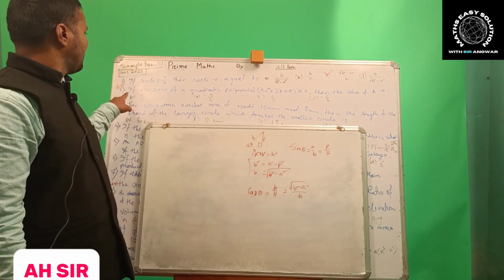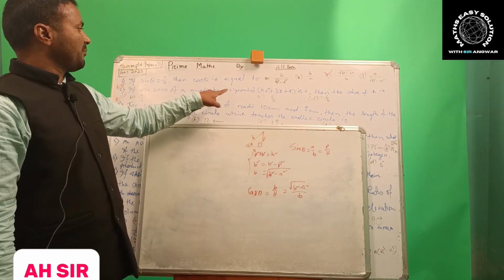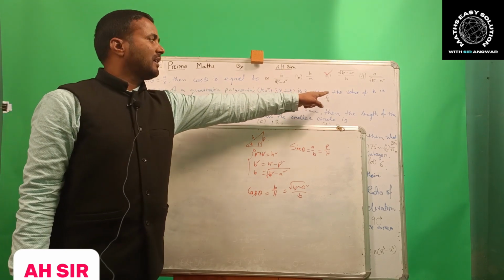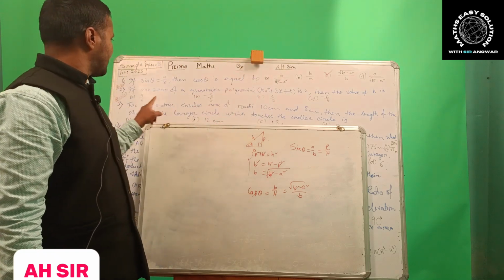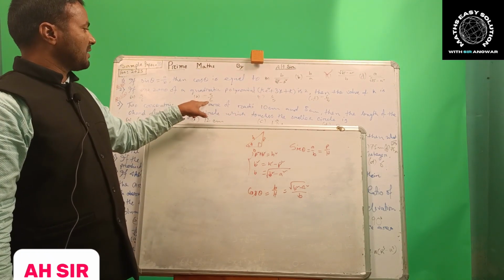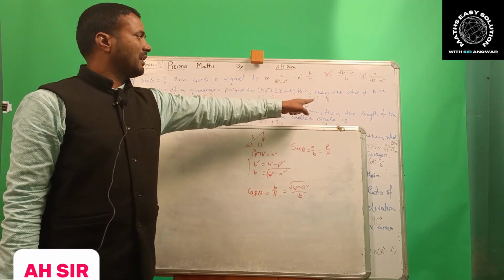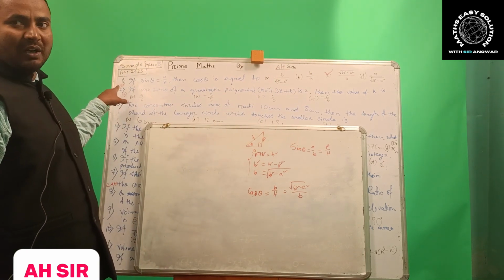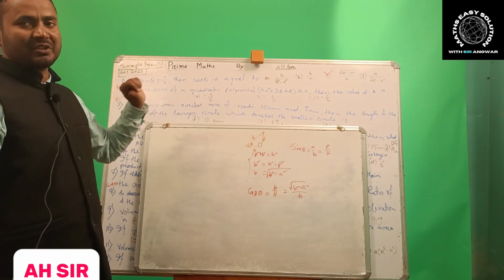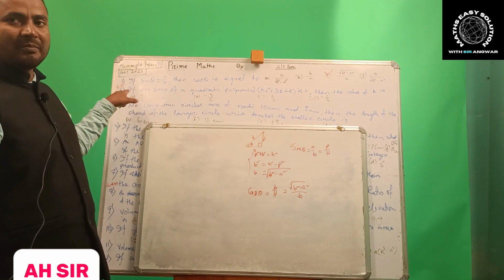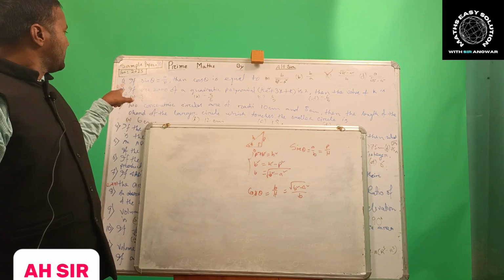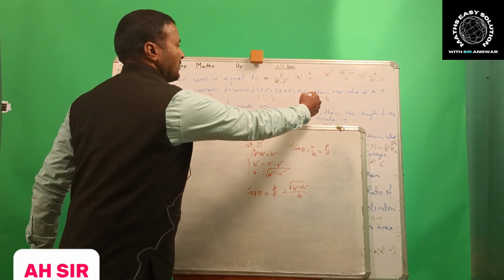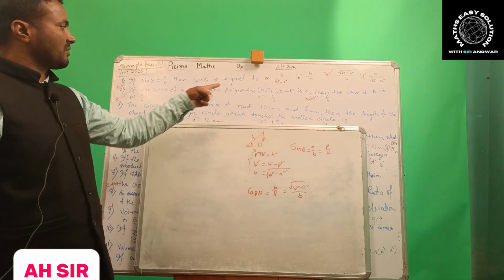Look at the next question, number 2. If one zero of a quadratic polynomial kx square plus 3x plus k is 2, then the value of k is: 5 by 6, minus 5 by 6, 6 by 5, and minus 6 by 5. This one is a repeated question. You see here, sample paper 7, question number 2 is the same question. So I have already solved it. If you see that sample paper 7, the repeated question is this, and the answer will be this one.